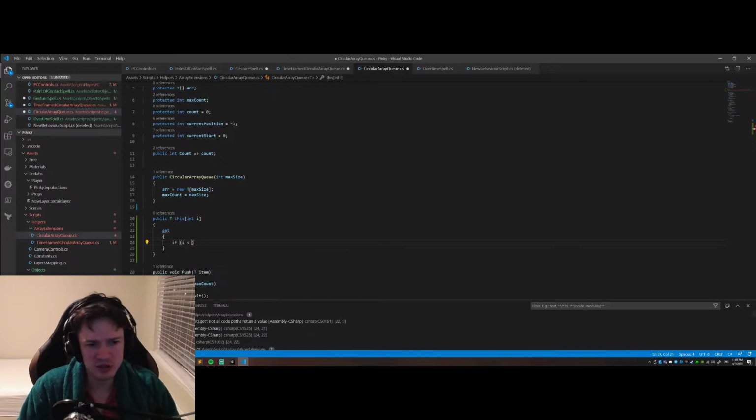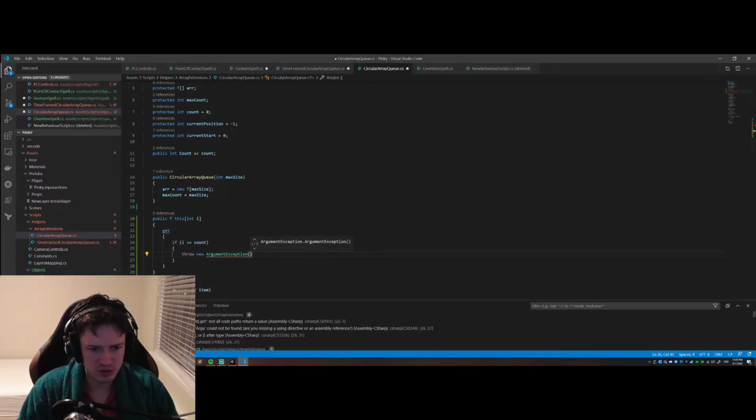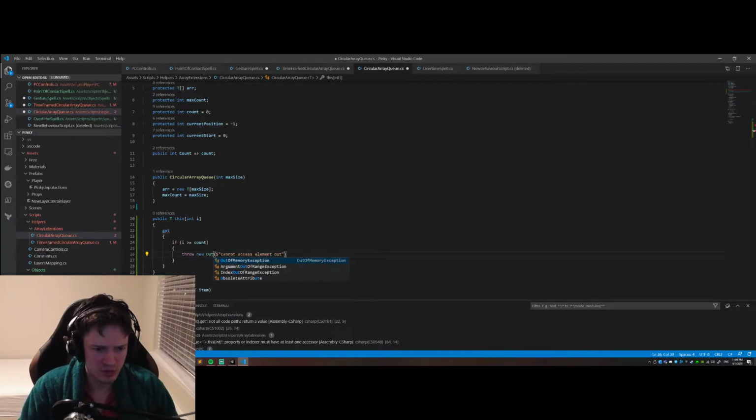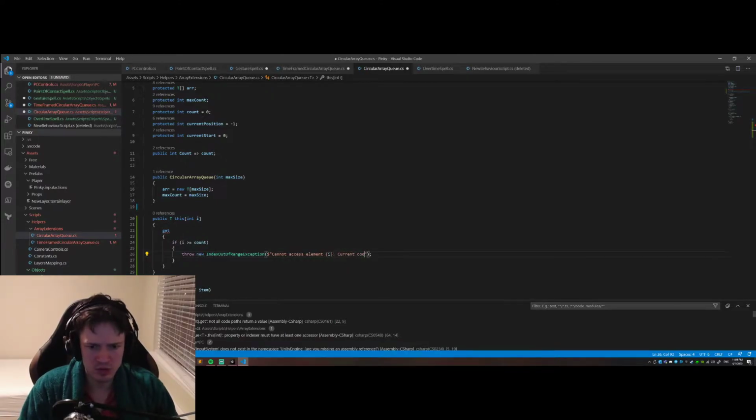If I is more or equal to count, throw a new argument exception. Index out of range exception. Cannot access element this. Current count this.